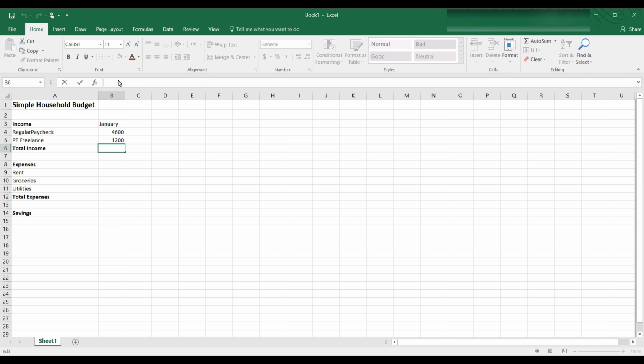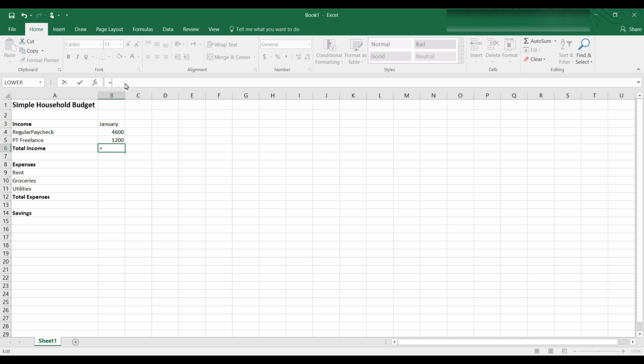The first way to do it would be to just add 4,600 plus 1,200, but I would never do that in Excel. I would add B4 plus B5, right? Because B4 is column B, row 4, $4,600, and B5 is column B, row 5, $1,200. So instead of saying 4,600 plus 1,200, I would say B4 plus B5, and that would give me B6. And that way, if any of the numbers ever changed in the cell for B4 or B5, it would automatically be updated in B6.